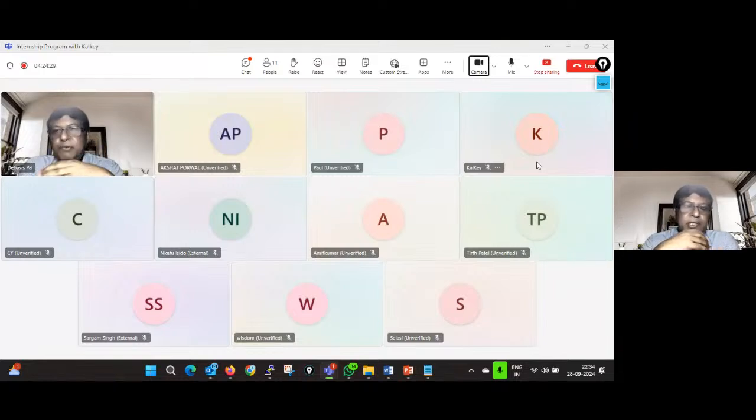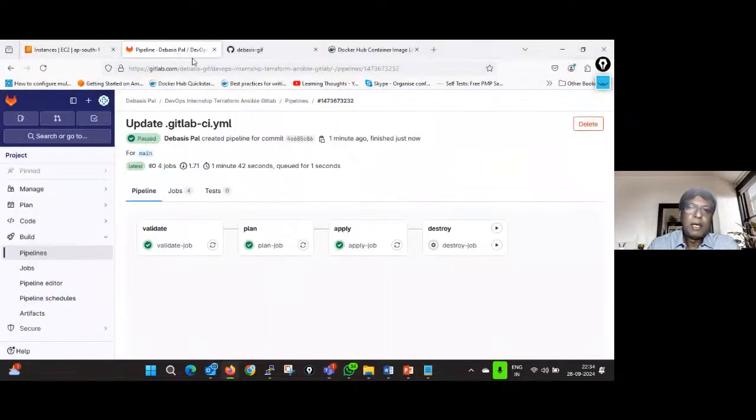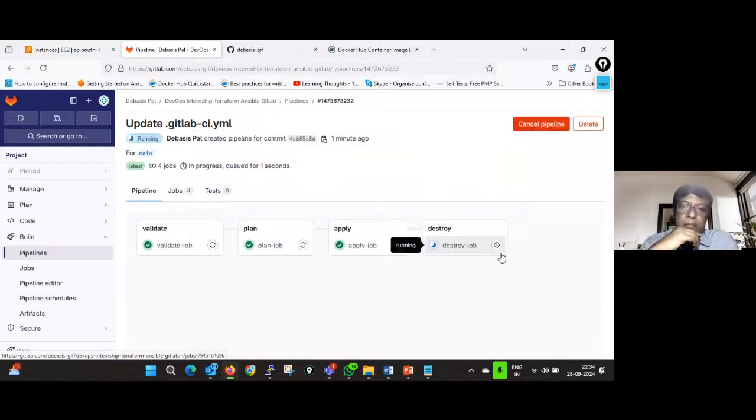But here, because we are just having a demo, post demo I will go back to my pipeline. After I'm happy that whatever I desired to do was achieved, I will go and actually run the destroy, because it was waiting for me to run it manually. I didn't want it to run automatically. So it will destroy the job. You can rest assured it will work.